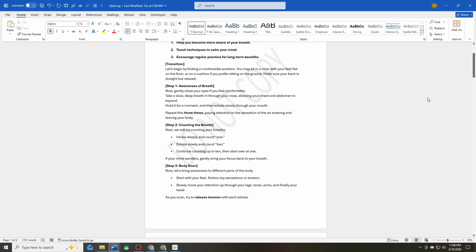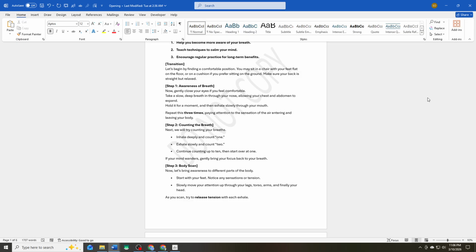In today's video, I'm going to teach you how to zoom in or out of a document in Microsoft Word. Zooming allows you to change how large or small your document appears on the screen, making it easier to read, edit, or review your work. It's important to remember that zooming only changes how the document looks on your screen. It does not affect the actual size of the text when printed.